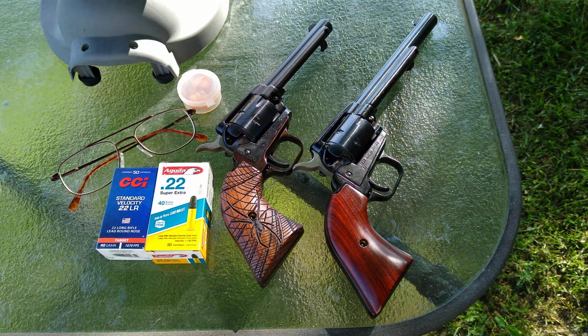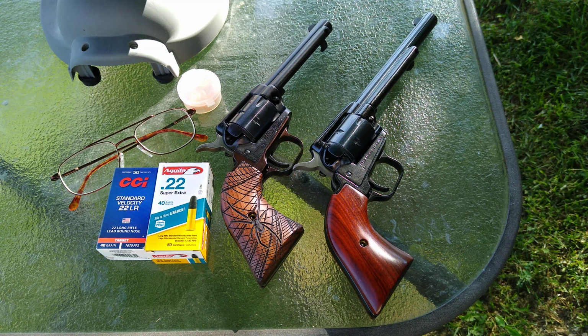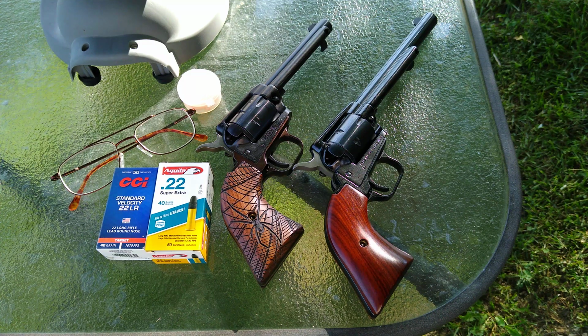target's a little blurry. Now, with my glasses I have now, I just about basically can't see the sights. I can see the target, but I can't see the sights. With the computer glasses, I can see the sights and I can still see the target relatively okay. It's a little blurry, but I can see the target well enough to see the dot. I can see it well enough, and so I thought I'd try that and see if that in itself might help the accuracy of these guns more than anything else I've done in a long time.